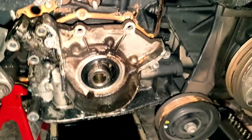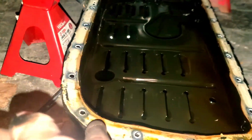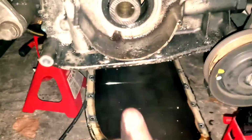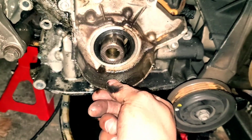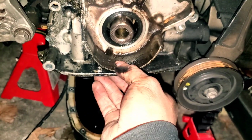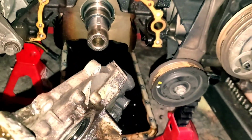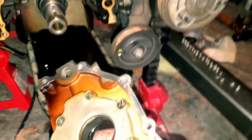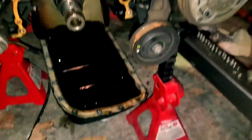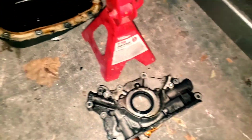But yeah, the reason you've got to drop the oil pan is because you have this plug that is in the pan. So when you're trying to take this off, that pan has to be dropped. You can see that it's all loose and ready to come out now, and you really just slide it off just like that, and that's a done deal. So yeah, that's pretty much how to get the oil pan off.